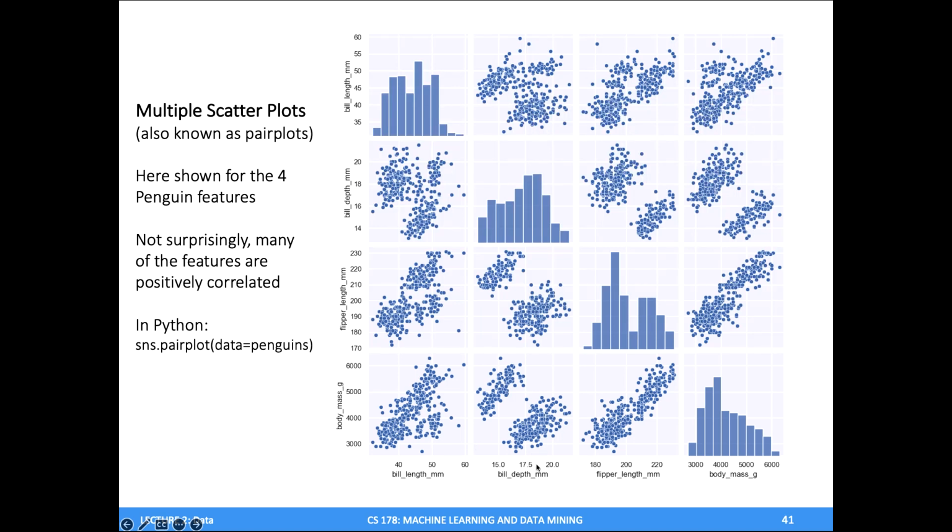Here I'm looking at bill depth versus body mass, so on and so forth. What you should notice is that on the diagonal of this diagram, I don't have a scatter plot. I actually just have the histograms. And this is because it's not very useful to plot a variable against itself. You just get a straight line, y equals x, basically. But again, this is a really nice way of visualizing the relationship between particular variables that you might have in your data set.